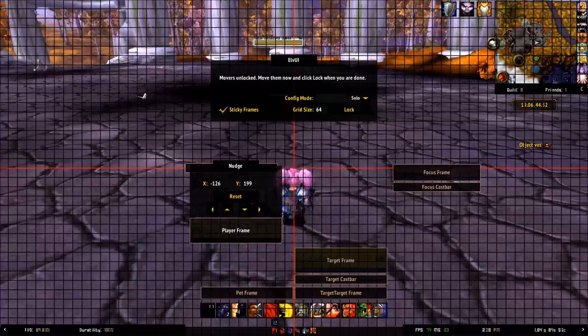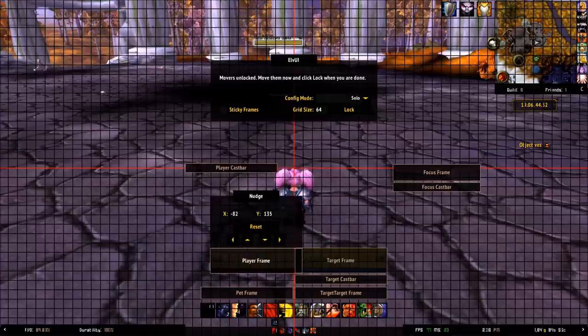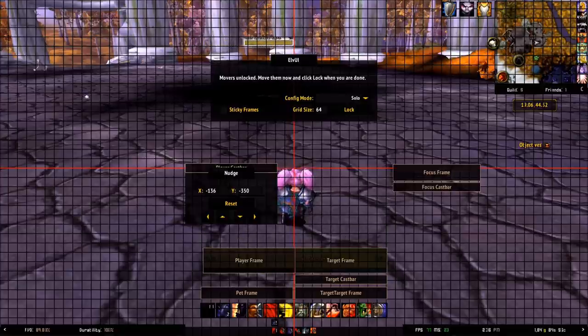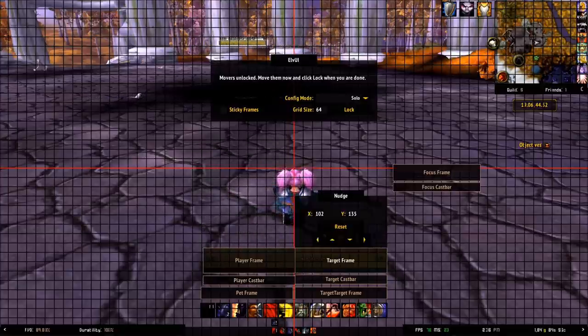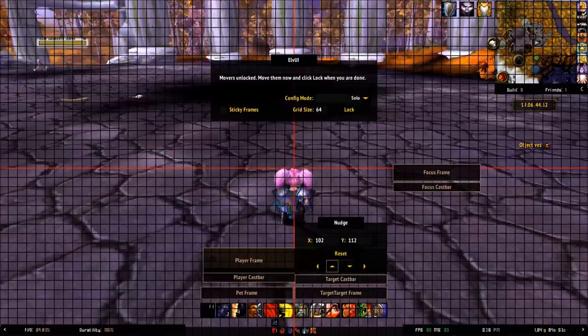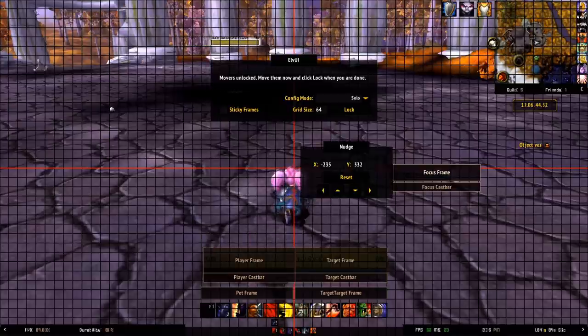And if you really need pixel perfect, if I really wanted this right next to the other one, let's turn off sticky frames real quick. If I really wanted it right next to the other one and I just couldn't do it perfectly, I can use the nudge. This thing that's popping up, I can modify the actual values itself, but I don't know what they are, so I'm not going to mess with that. But I can move one pixel at a time: down, right, up, right, right, boom, now I'm dead set right next to each other. So you can use this to nudge it around and get pixel perfect. Up, up, up, up, up, up, and there you go. Yeah, it looks great. They are right on top of each other, and I can use this to go up, up, up, up, boom. So now you can see they've all been pixel perfect put together.